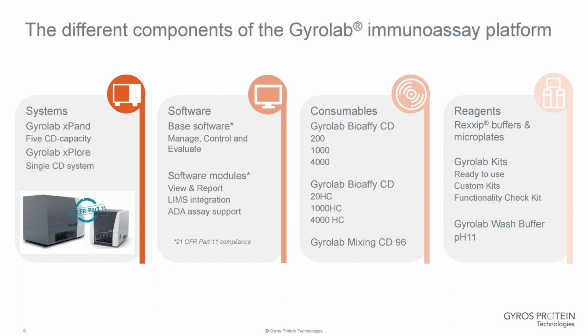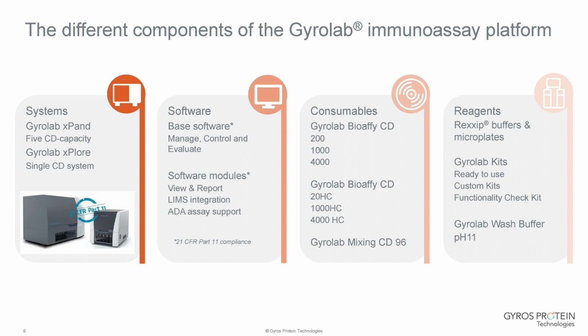We also supply a wide variety of different reagents. So we have buffers, Rexxip buffers, that have been specifically designed for the Gyrolab system and really help the microfluidics and really help with assay development. And I would always suggest that you test the buffers when developing assays on our system.